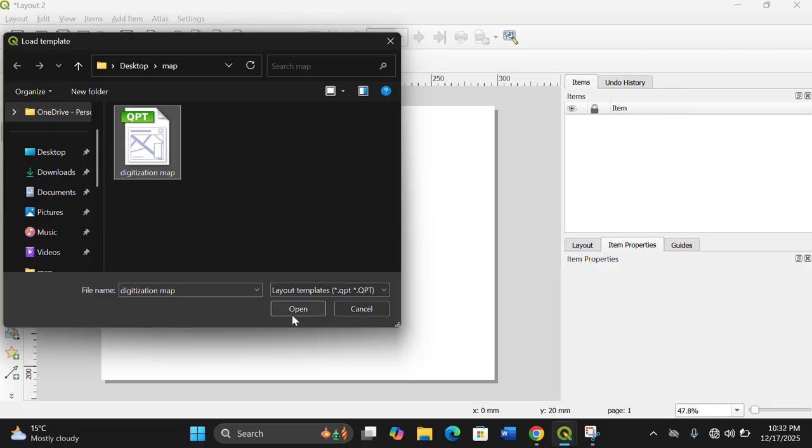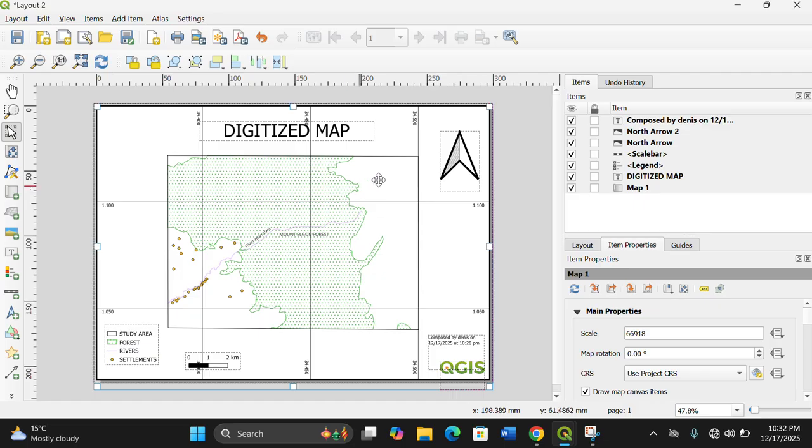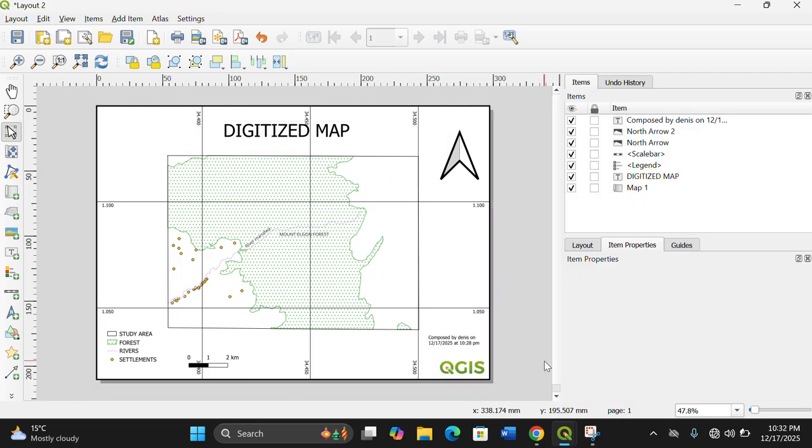I'll add my map. You see, now my map has been added as a template. Now if I share my map with you and you add it into QGIS, you will add it as a template. Now that's how we save our map.